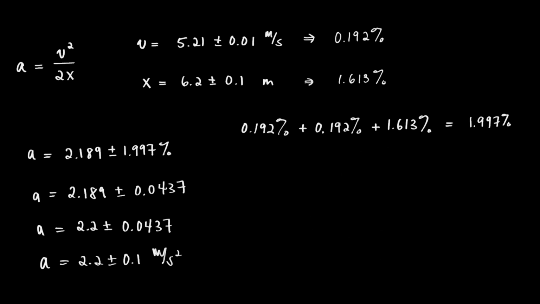But look, I've thrown a wrinkle in. The v is squared. I don't have a rule for that. Yes, I do. To square v, I have to multiply v by itself. Isn't v squared v times v? So the first part of the calculation is v times v. So what do I do? I add the relative uncertainties. That is 0.192% plus 0.192%. Do you see what I did there? I'm multiplying v times v, so I add the relative uncertainty of v to the relative uncertainty of v.